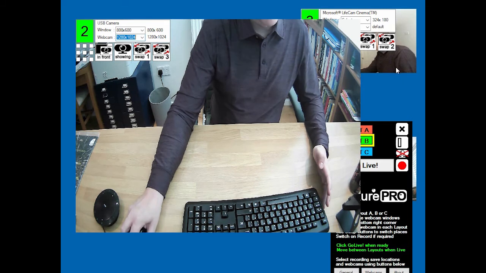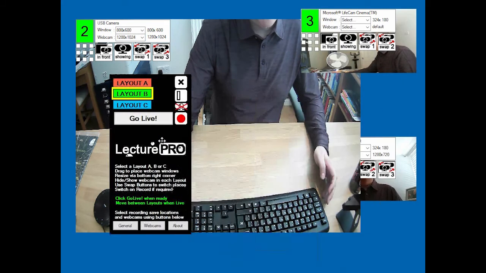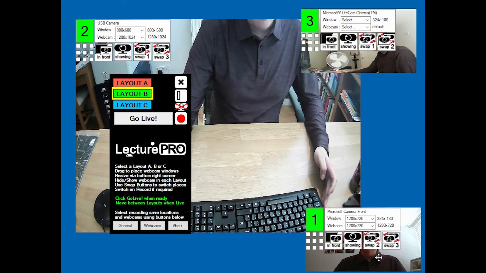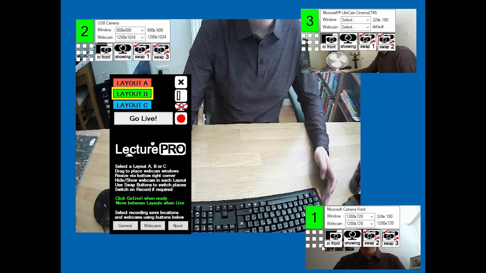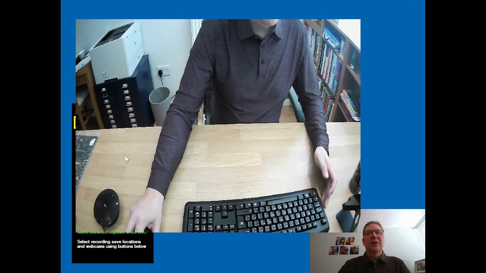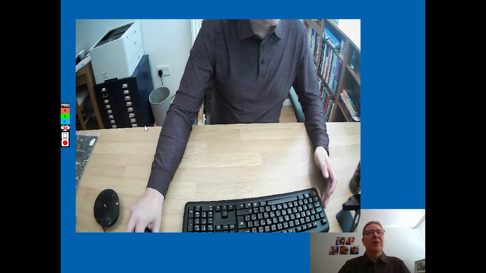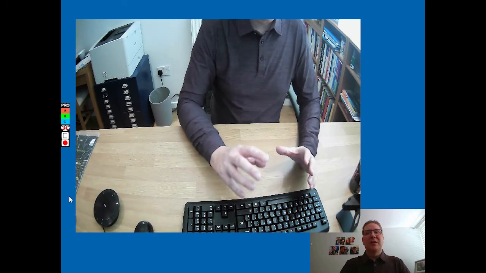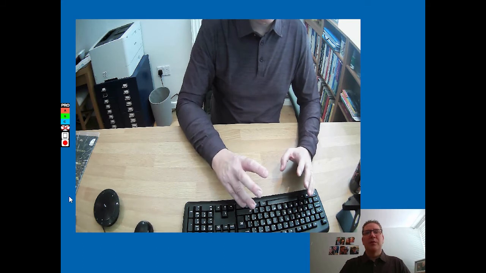So this is my layout 2. Do I want these other cameras? Well, perhaps I just want me talking to students so they can still see me and engage with me. So I position this one down in the bottom. And in layout B, I don't need this side camera showing, so I'm going to turn it off. So then when we go live, you'll see, let me just push that on the side again. You'll see we've got what I'm doing here, but you can still see me presenting and talking.